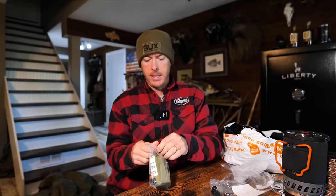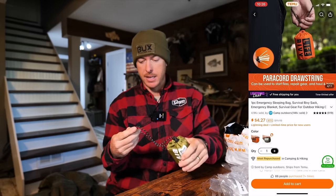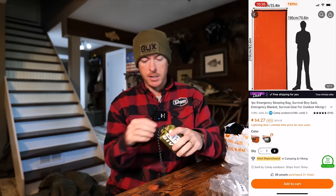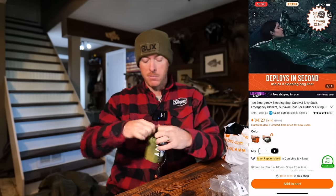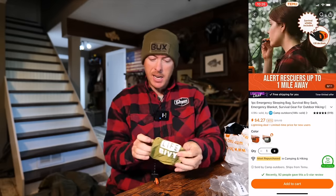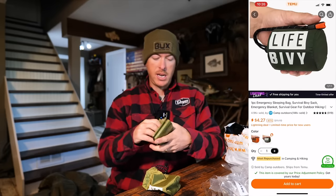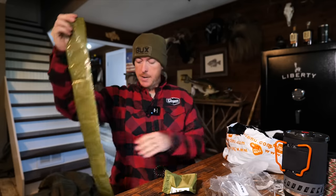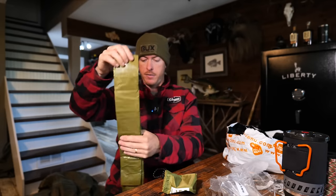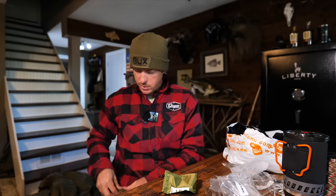Last thing in here, this is hopefully to keep us warm. I don't have a sleeping bag or anything like that, but this right here is a survival bivvy — something I don't own. It's tiny and would fit in a pack really nicely, and just in case I got wet and needed to get warm quick, we'll give this a shot. It's cold enough outside that I can tell if it's going to work.